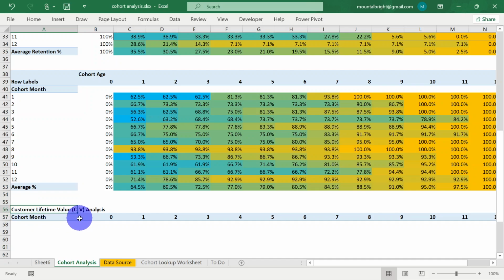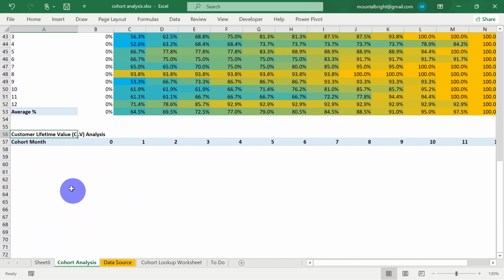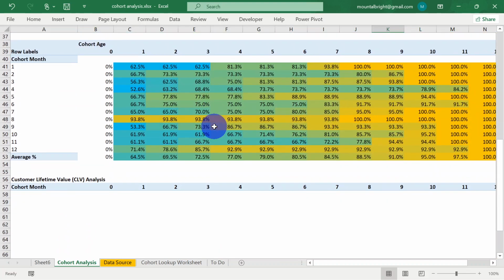We want to know how much revenue or income our customer will bring to us in the course of the number of months or years they spend patronizing our business, right? And the insight we get from this kind of analysis will inform a number of our marketing or business decisions.